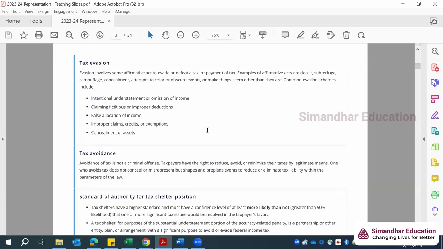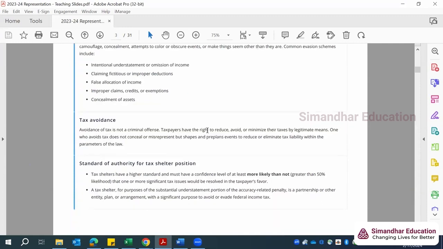So obviously, if you do not disclose your assets, will the IRS ever get to know what income you generate from those assets? Let's say that as a US resident, you have 10 houses in India and you are generating rental income from all the 10 houses. All the rental income is in the form of cash and there are no bank transactions, and you have your own ways to get that money to the US. If you do not disclose those 10 houses to the United States, what are you doing here? You are concealing your assets. So they will never get to know that you have those kind of assets in India and you are generating that kind of revenue in India. Okay.